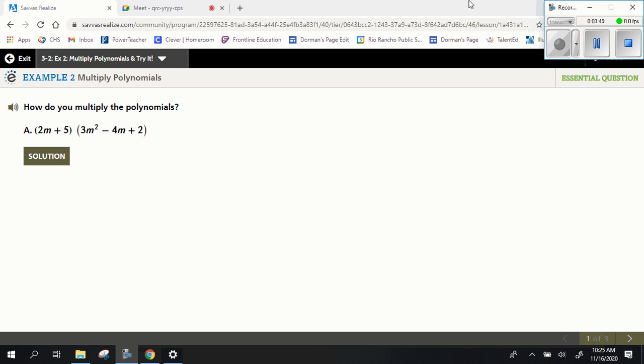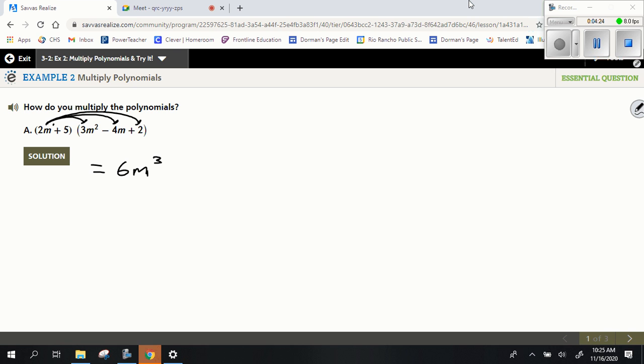All right, so now that we've added and subtracted some polynomials, let's go ahead and multiply. Another word that we could use to describe what we're doing is distribution. What we have to do is distribute each one of these terms to each one of the terms inside of the parentheses. We're going to multiply. So I'll do the 2m times the 3m squared, and that gives me 6m. And keep in mind, we're going to add these exponents. So now we'll have m to the third power.